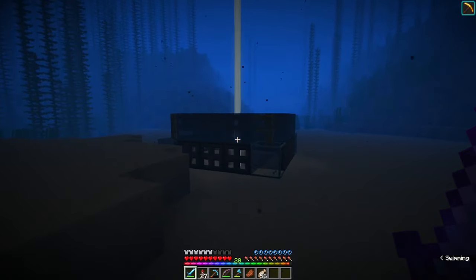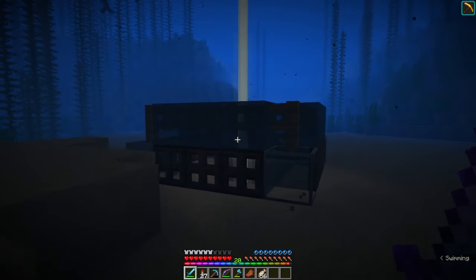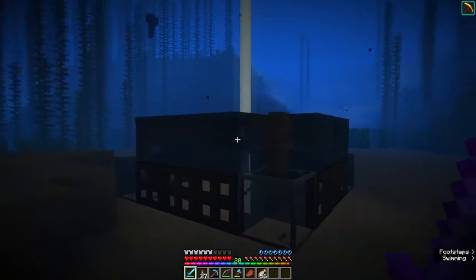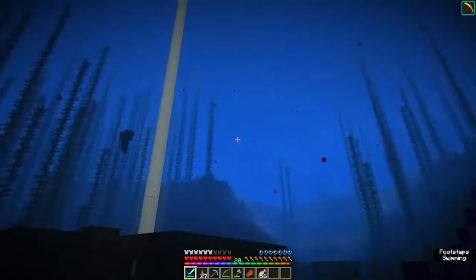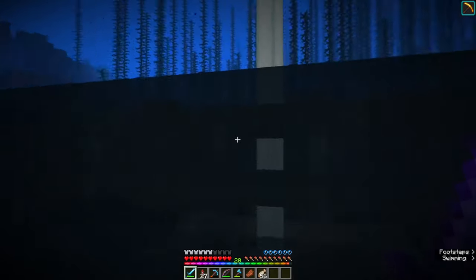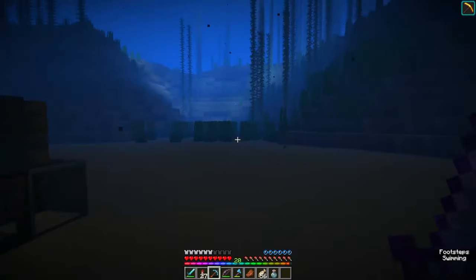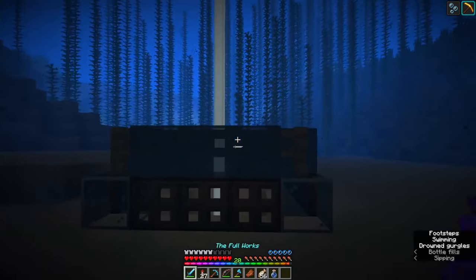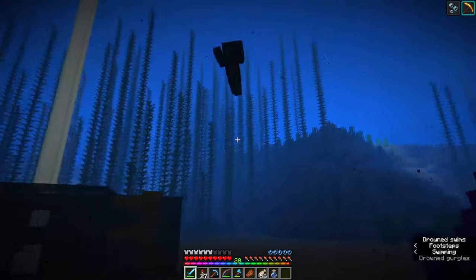And also, the line of sight was by far the hardest thing to do, because of course we also want them protected from drowned with tridents. Any way I could get the villager or iron golem or whatever to be safe in the middle was this trapdoor and fence gate affair. Let's drink this water breathing potion and see if it shows us a little more detail. No, it's the conduit I'm thinking of that shows us detail.